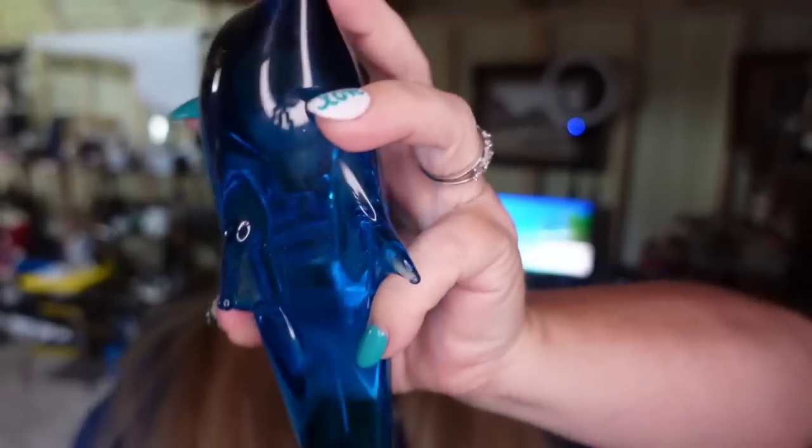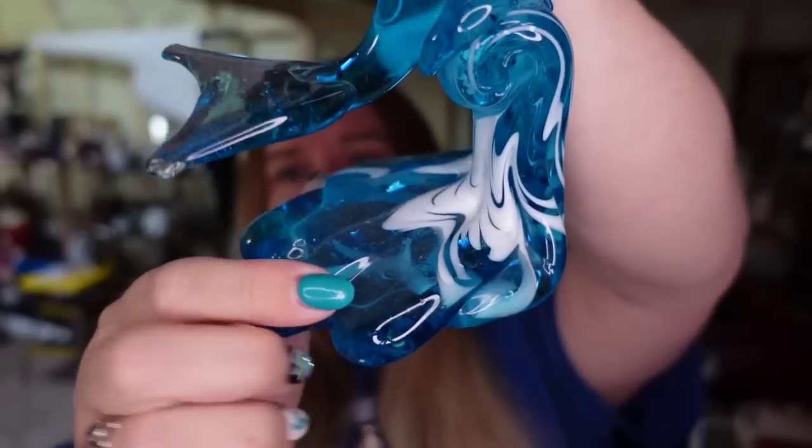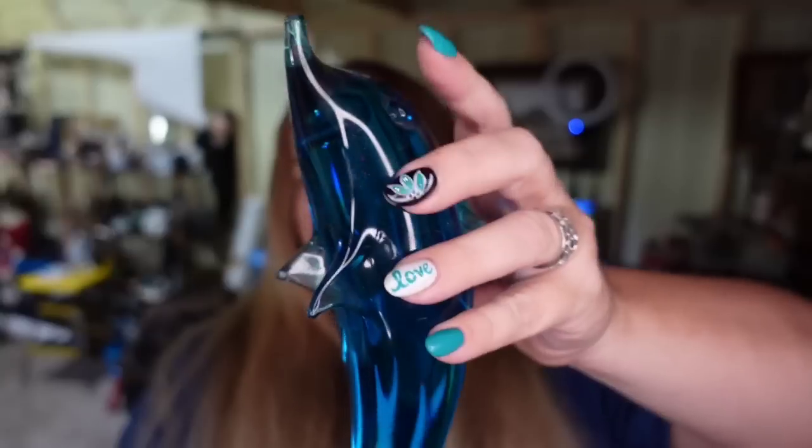This dolphin, I paid 20 bucks for at the antique mall. Not very bad. This one though, it's been about 2 years and it's sold for $129.35. So it's about a $70 profit. It has been sitting on my display shelf back there. As you know, I like dolphins, but that doesn't mean I won't sell them. So I will display them, look at them until they sell, and that one was a great profit.